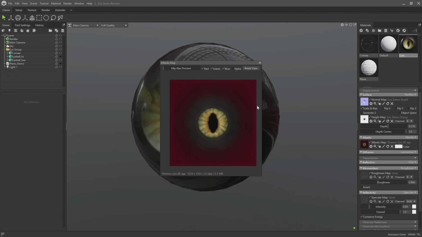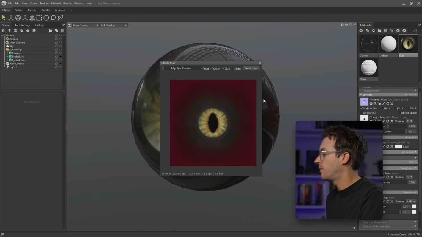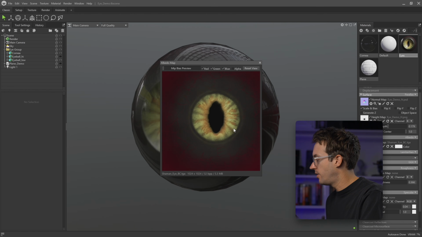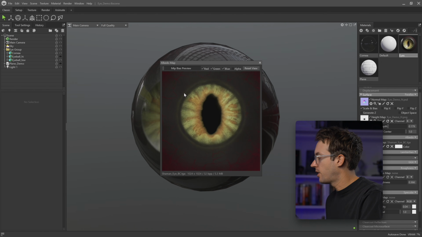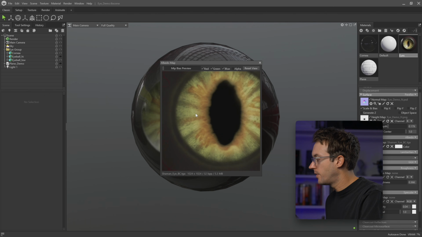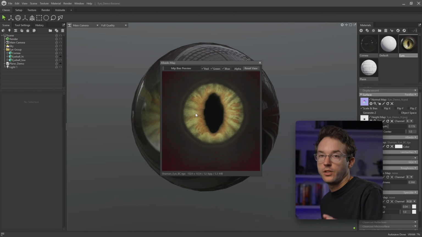If you're doing a normal humanistic eye, you can just use the base color from an Unreal Engine asset and tweak it. I've done that on projects too. There's a million ways to do it. I decided to venture out and try something new here, kind of generate it. And in my case, I wanted a cat eye with unique colors. This isn't a typical kind of color. You can see it's very low res though. I didn't do a high res. Feel free to do it if you want.